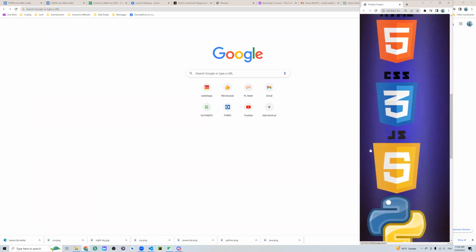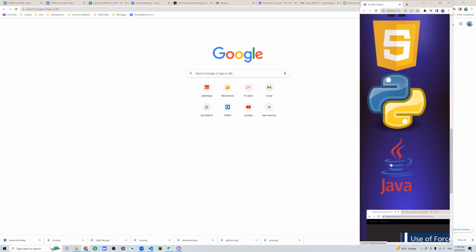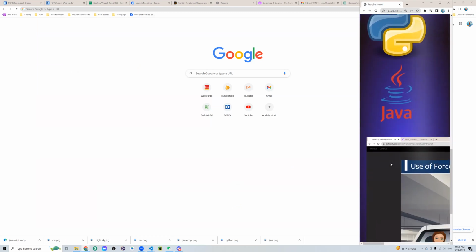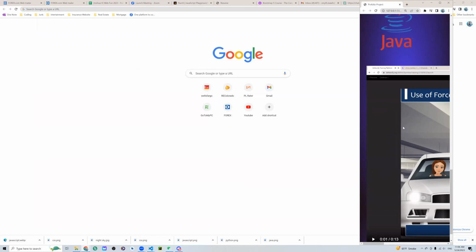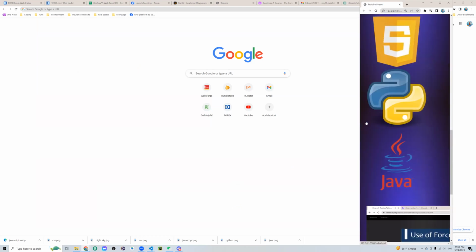When you click CSS, it'll take you to your CSS projects on GitHub, and if you click JavaScript, it'll take you to your JavaScript projects. So you can show off your skills, the work that you've done in the bootcamp. That's a great idea. And the video doesn't shrink, so I have to fix that. Everything else shrinks pretty well.